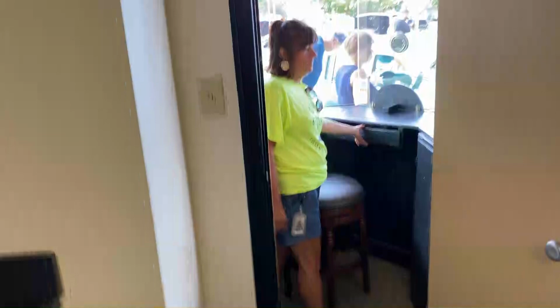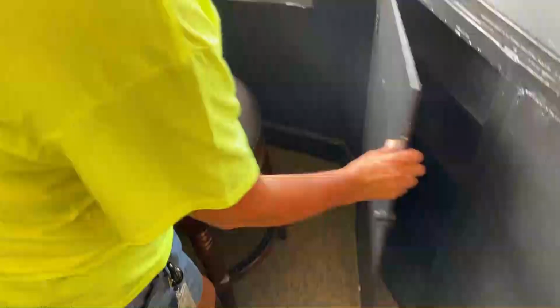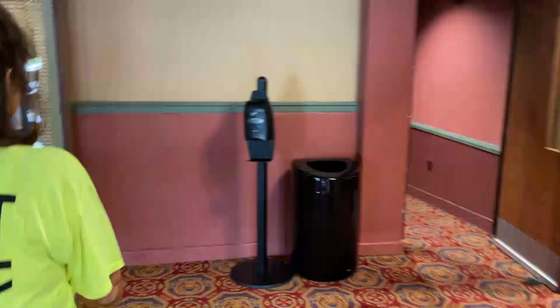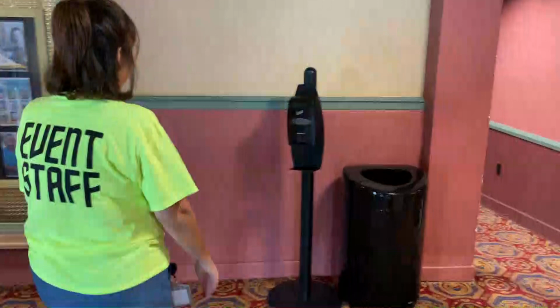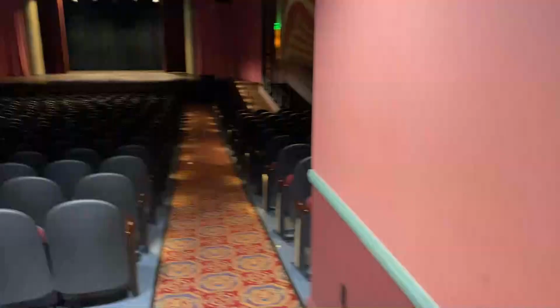The original cash drawer. This is the original ticket booth with the original cash drawer. Isn't that cool? Wow. And so just some other, I don't know what they used to put in these drawers, but. Secret things, tickets. This is the grand entrance. Wow. So in its heyday, this was not a wall. You could just see it. These are the original cases. They've just been refurbished. We walk inside, look at this. 1942.